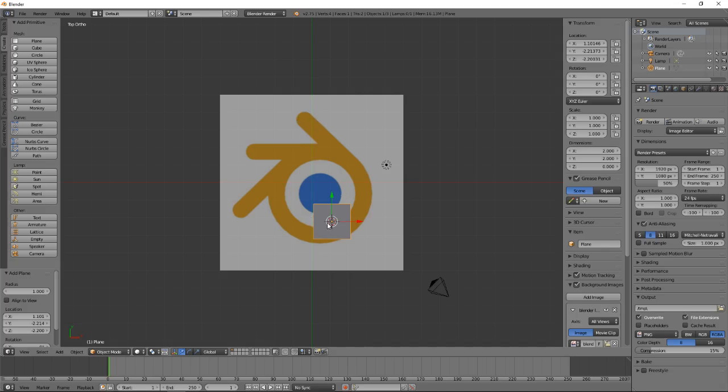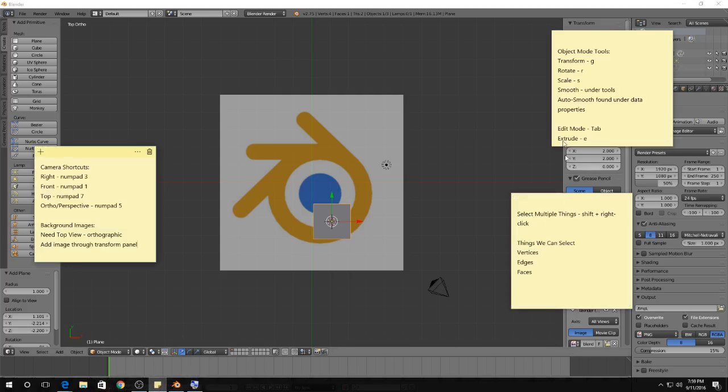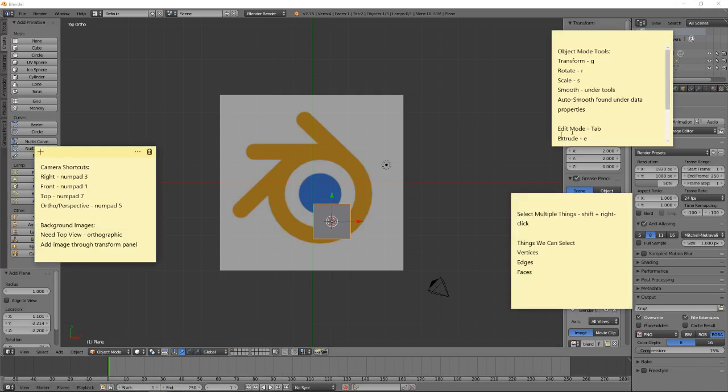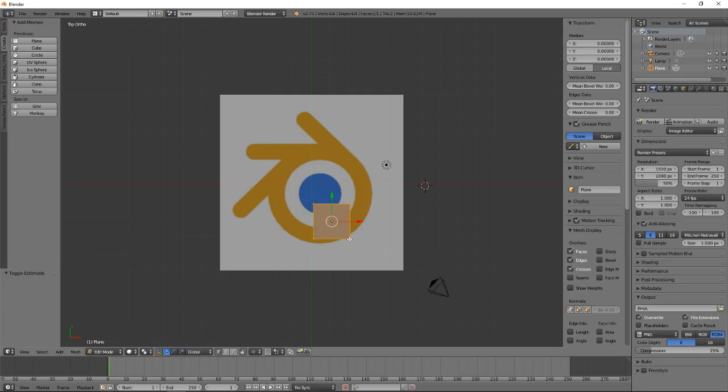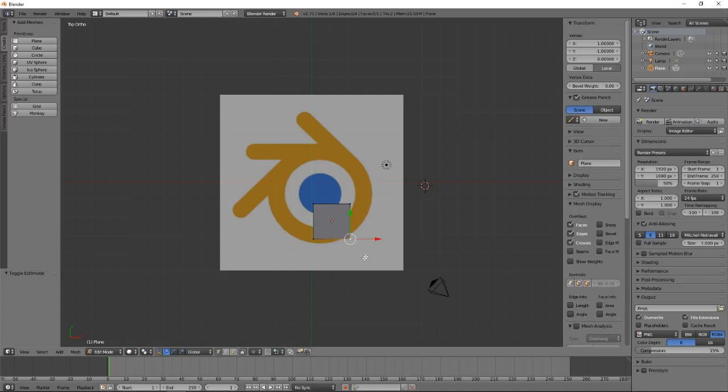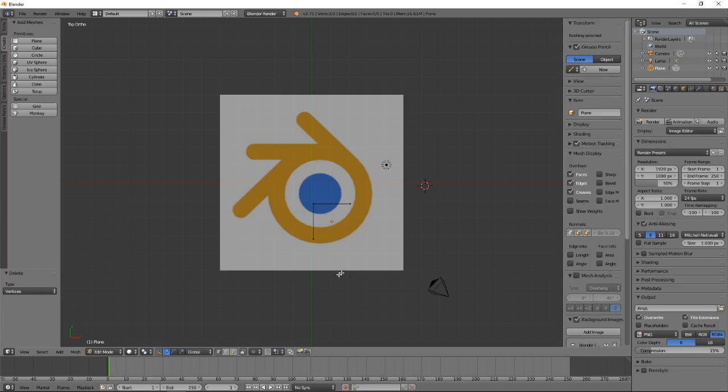All right, so I'm going to go into edit mode because I only need 3 of these vertices. I'm going to delete the fourth one. We check my notes. Edit mode is Tab. So I'm going to use Tab to go into edit mode. I'm going to right click just this vertex so that I'm only going to delete that one. I'm going to press X to delete and then select vertices. That is going to get rid of that corner and leave me with just these three lines.